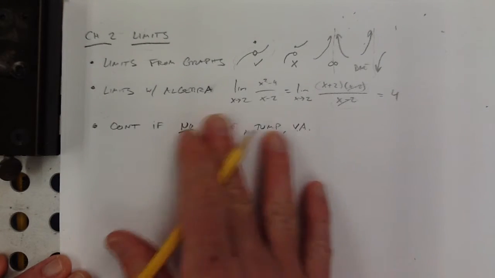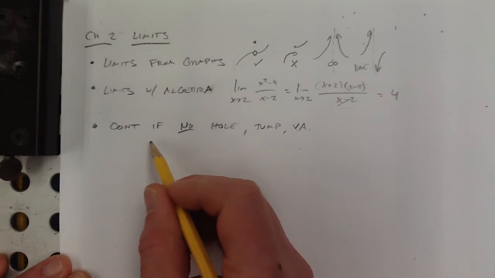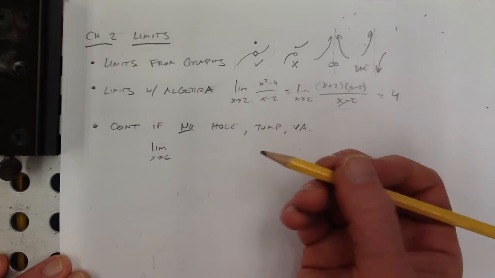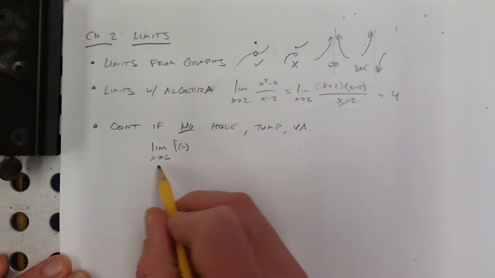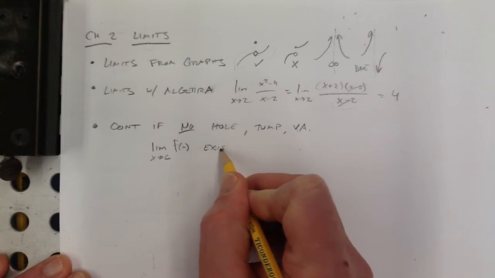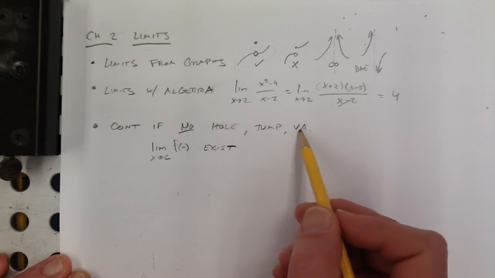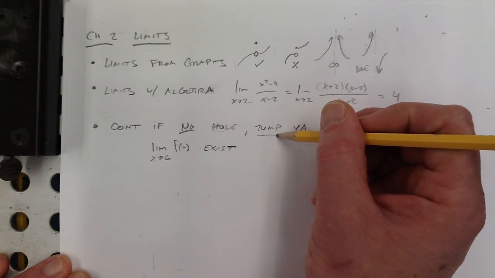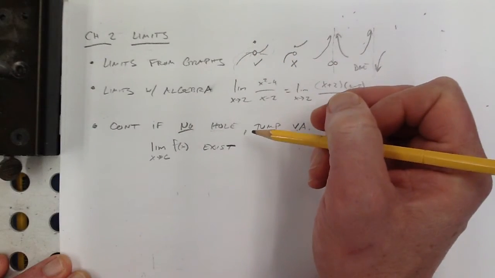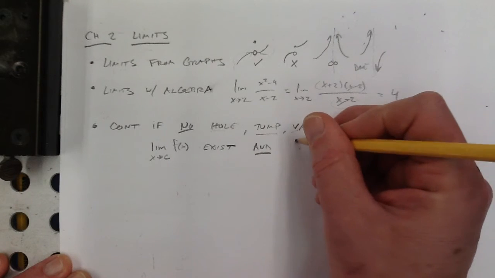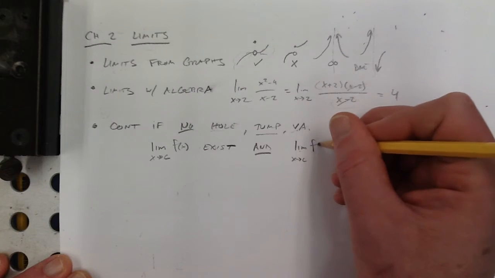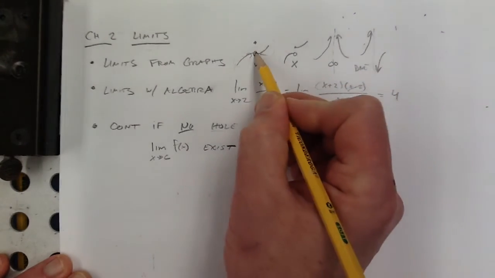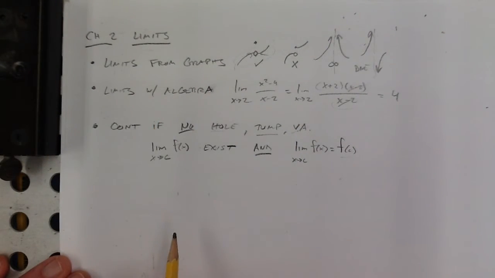So how do you make sure that there are no holes? You make sure by saying that the limit as x approaches some value c, wherever we're checking if it's continuous or not, of f of x, we need this to exist. If that limit exists, that gets rid of the possibility that there's a vertical asymptote, right? If this limit exists and it's a number, that also makes sure that there's no jump, because if the limit exists, it must be coming into the same thing from both sides. And the limit as x approaches c of f of x is actually equal to f of c. So in other words, when you actually get there, the point is in the right place. So that's a way of understanding the continuity of functions in terms of limits.